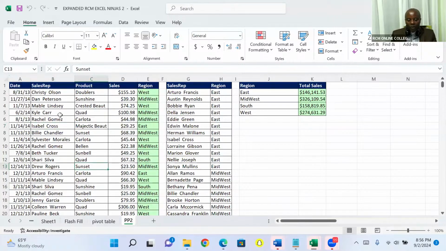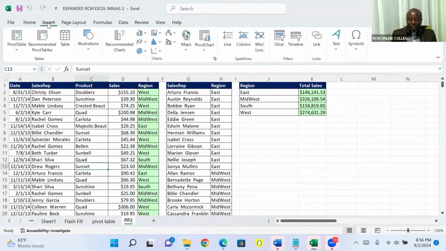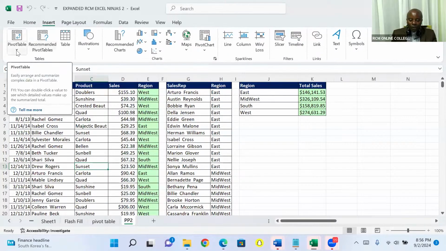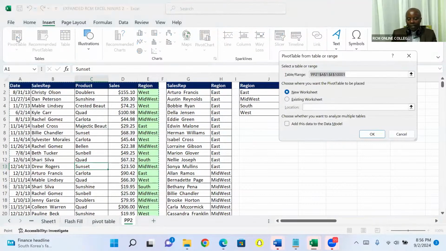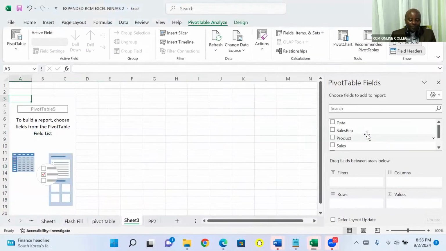And once you click inside, you are able to insert. Here you will see two things. Don't click on this arrow down. Click on this one here. So come and click there. A pop-up window comes. Once this pop-up window comes, you will be able to see the selection of the range. This has been selected for me because I clicked inside. Where do you want to put this? In a new worksheet or an existing worksheet? I want a new worksheet. I don't even read this myself. I'll simply say, okay.